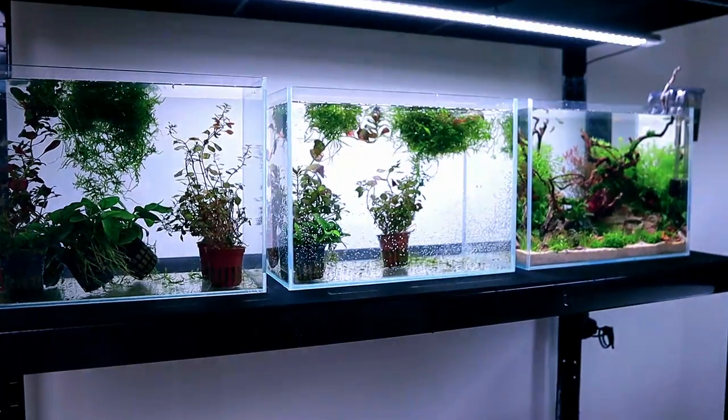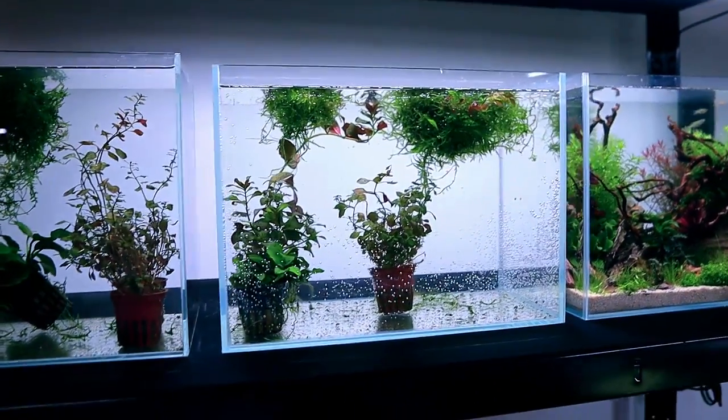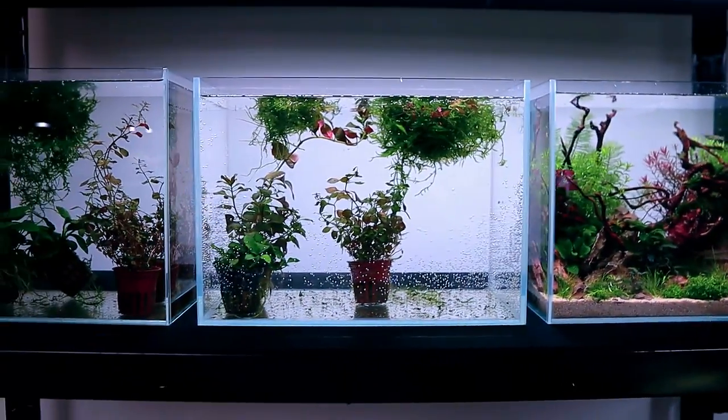Anyway, I'm going to need to get the water out of this tank, and then I want to paint the background white so it looks awesome. I've just done it on one of my other tanks and it worked really well. At the moment, it's not very bright, but when we've got a white background, it should look really good.